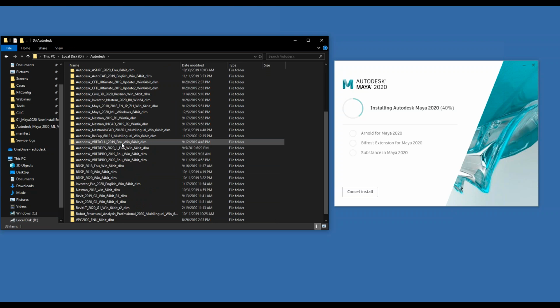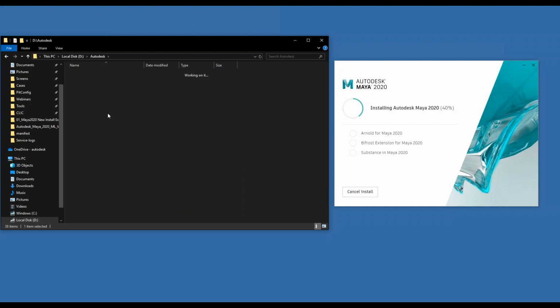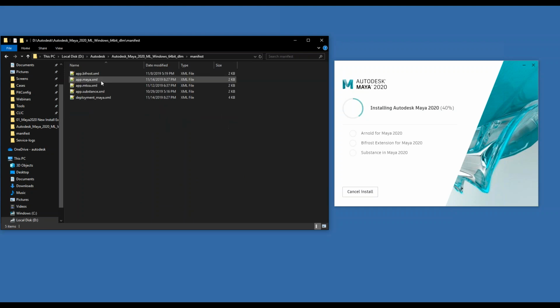With Maya 2020 it is different, and OTIS delivers a different approach to deployment. And it all boils down again to the manifest. So you can change your manifest, you can tweak it, you can customize it, and in the same way you can do the same for the deployment manifest.